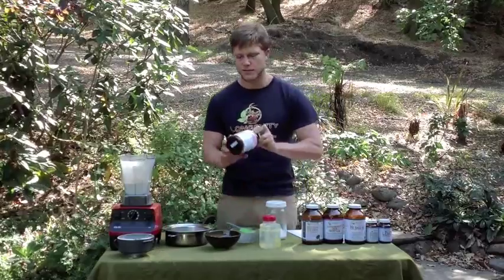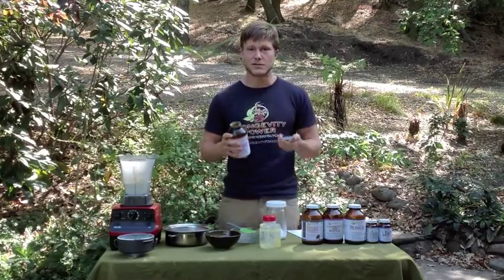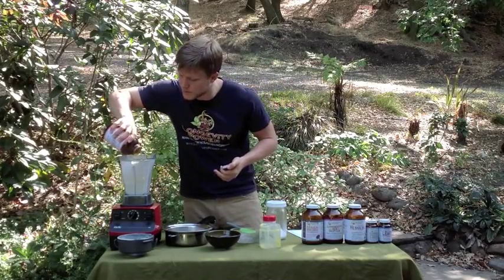We're going to do a teaspoon of Goji Joy. This is a similar extraction process to maca, but it's of goji berries, one of the top superfoods in the world. And we remove all the fructose that's in goji and concentrate all the active constituents.